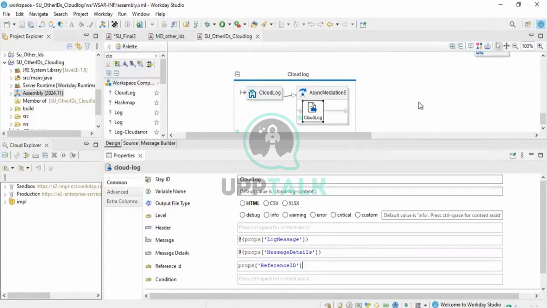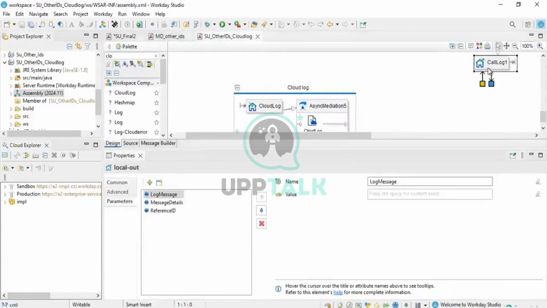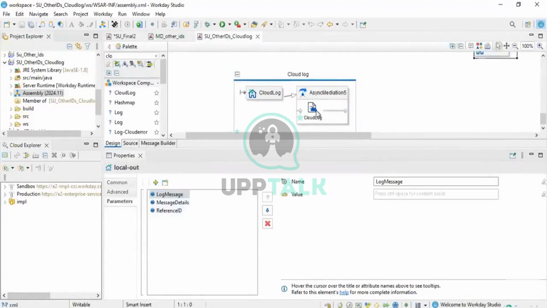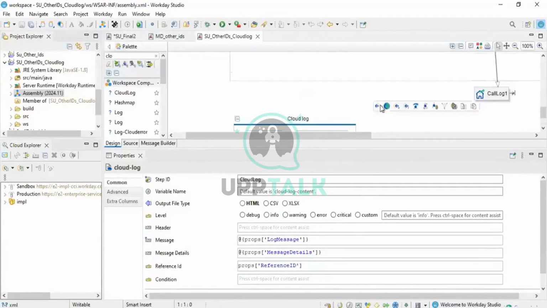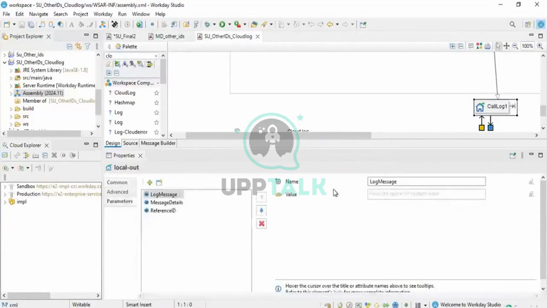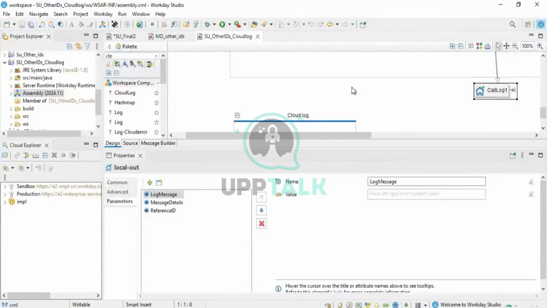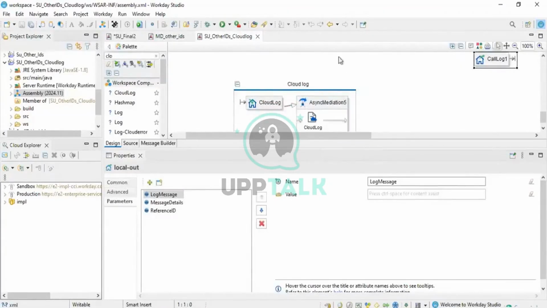Now what we have done? We have done the setup. We are going to pass 3 properties, capturing all the 3 properties and then passing them over here. Correct. Now you think that we will pass these values, whatever we wanted, we'll pass it. I'm just doing the peripheral work.